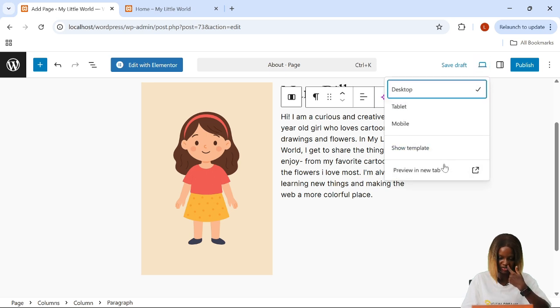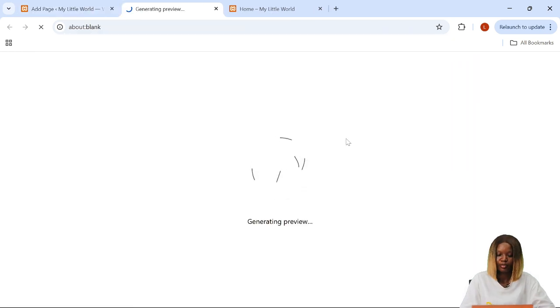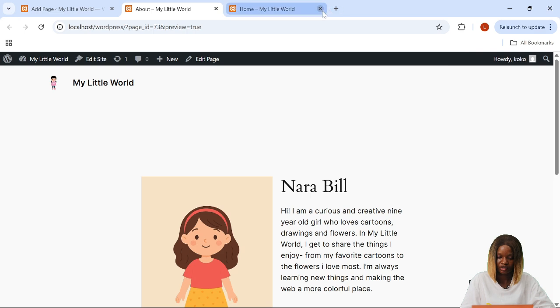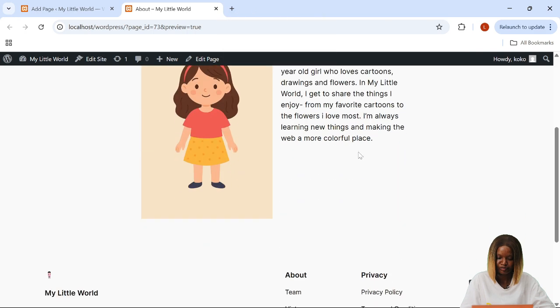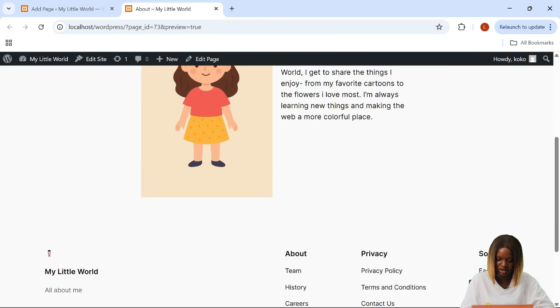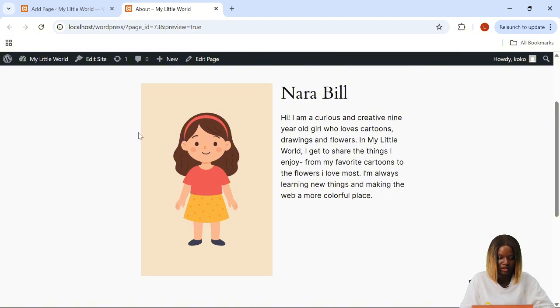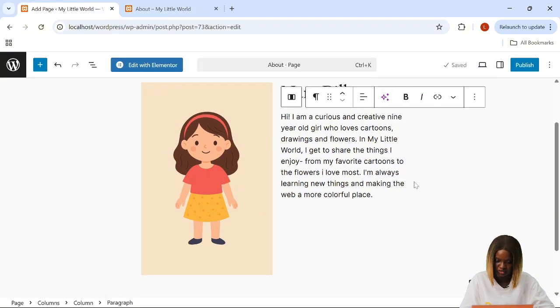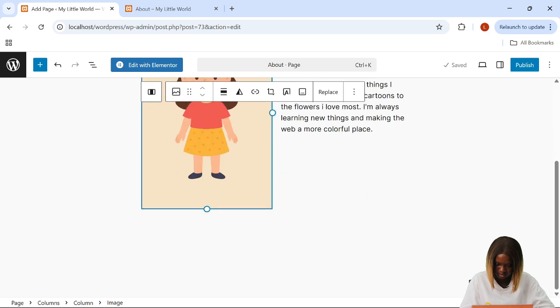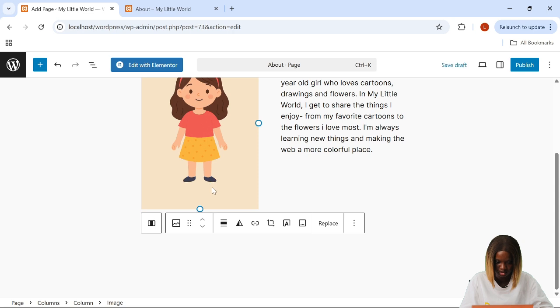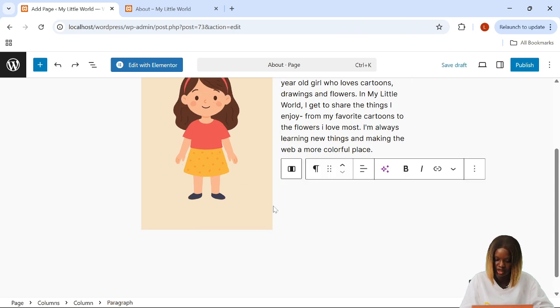So click on the preview in new tab. So I'll just close this tab. So this is how it is. So moving over there, I don't know. I think I'll just undo this and leave it how it is.